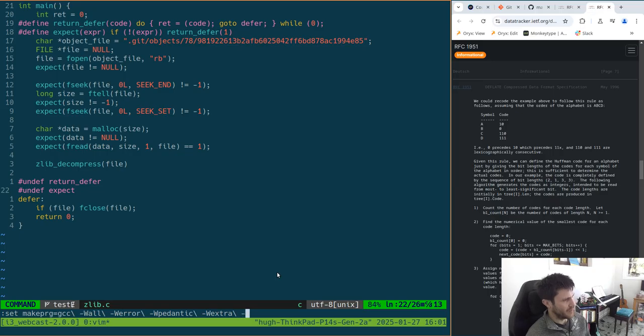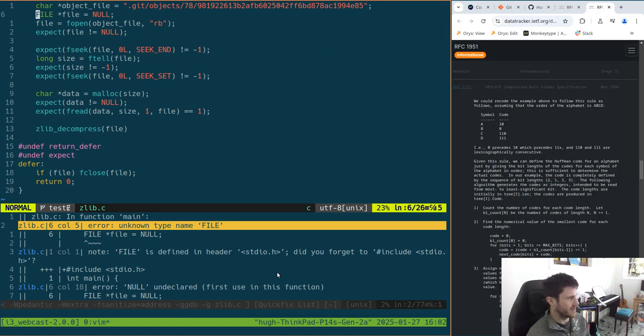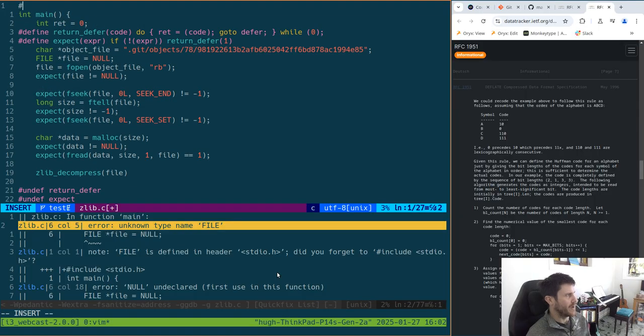And maybe I also want to do if sanitize equals address, and -g gdb and -g, and do something like that, and zlib.c, and then I can see what happens. Alright, so I don't have a bunch of things.